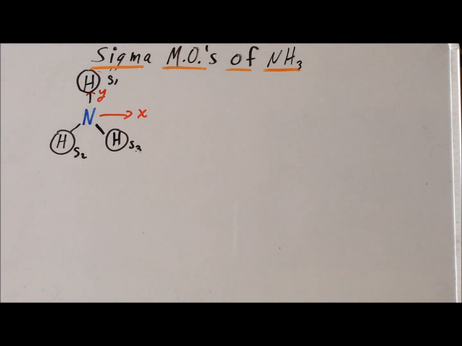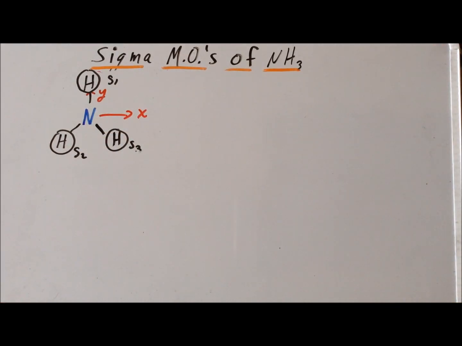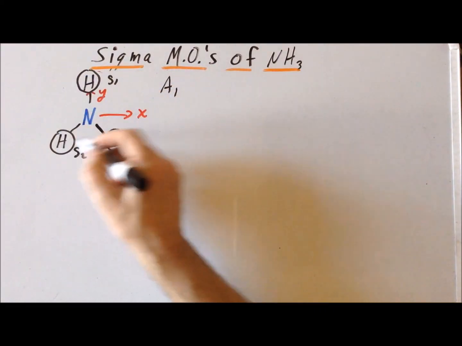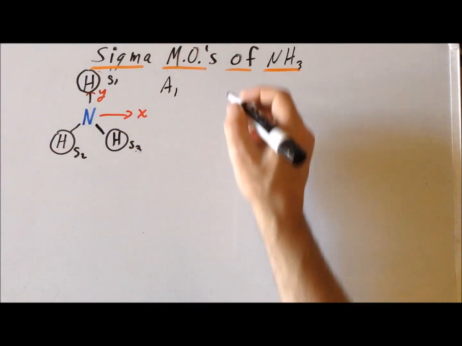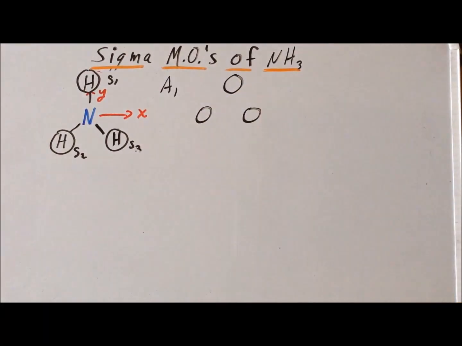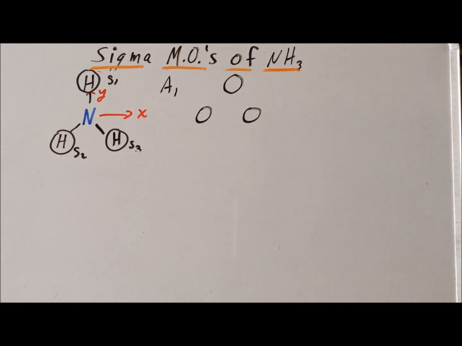The final step of the derivation is to draw the group orbital combinations and determine which atomic orbitals on nitrogen have the proper symmetry to interact with the group orbitals. So, if we start off with A1, we notice that we have S1 plus S2 plus S3. The fact that they all have positive coefficients tells us that they all have exactly the same phase. So we can sketch this molecular orbital as follows. Since all the hydrogens are white circles, they all have exactly the same phase.